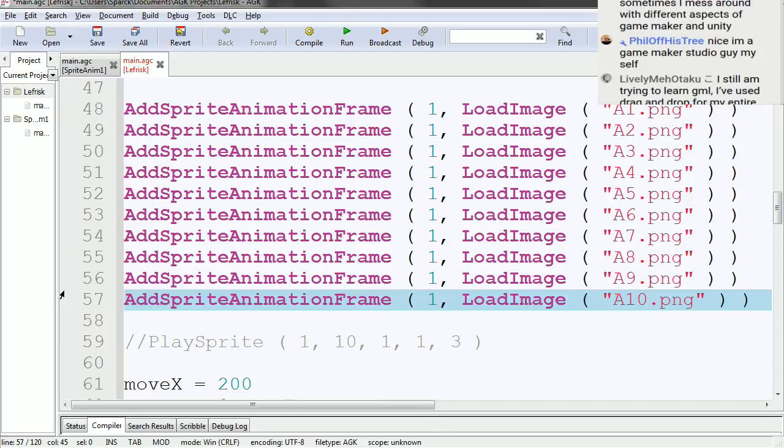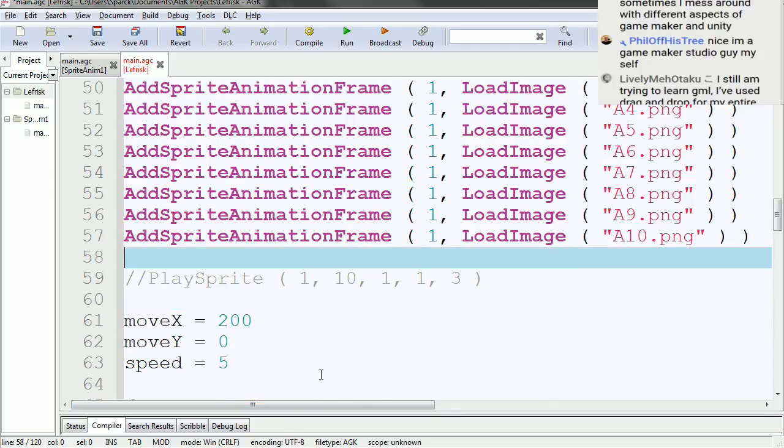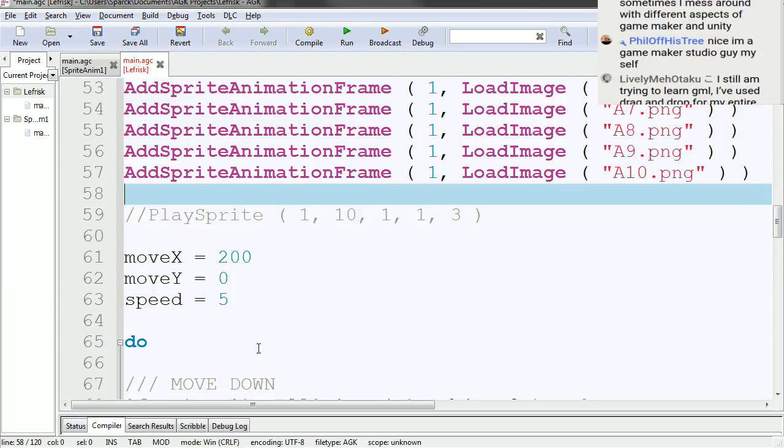It's very similar to Game Maker Studio or almost any other programming language. Actually, it's almost like a simplified version of C#. So it's just a matter, I guess, of learning the syntax and how things work. I actually don't know everything in AGK.